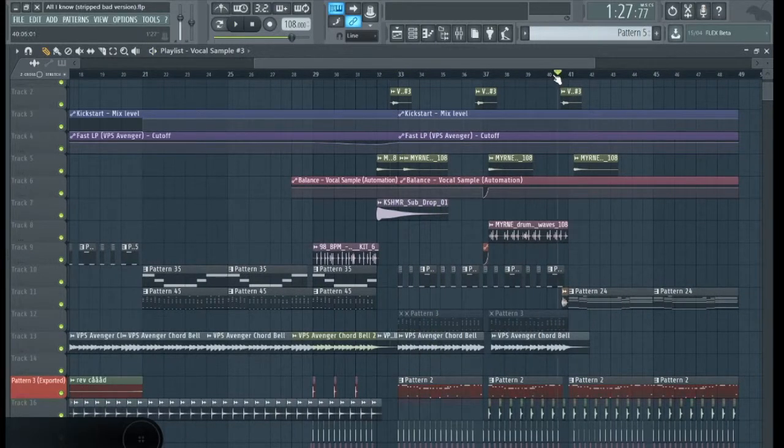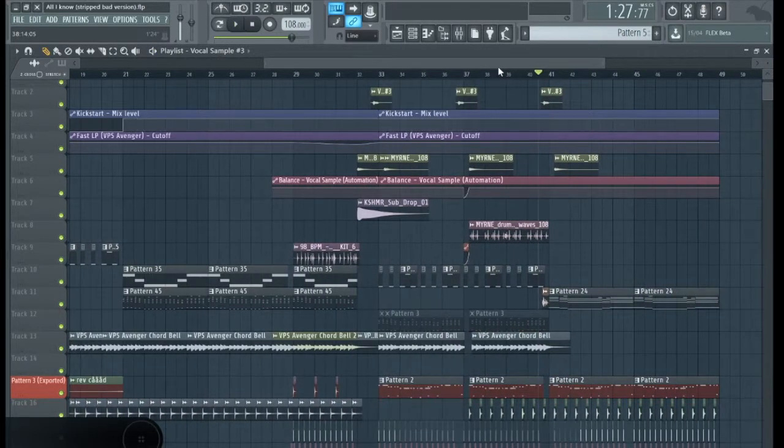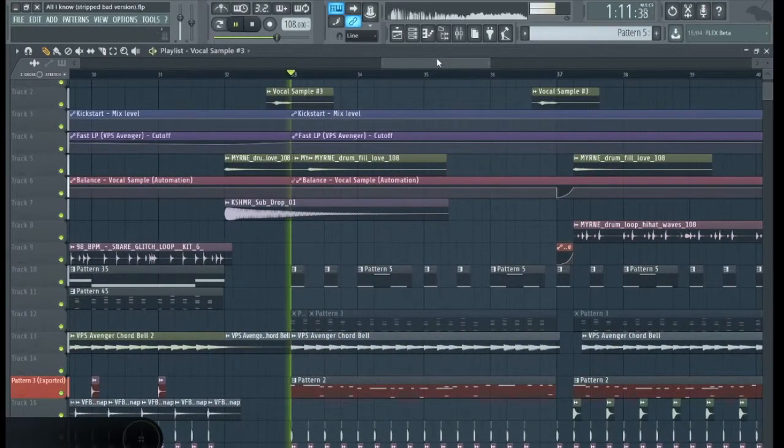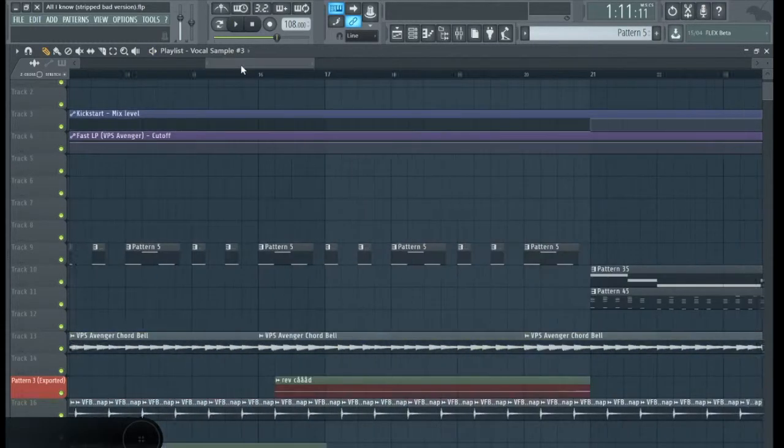And at the end of the drop, let's go back to the drop, I've got some effects which help it transition between sections of the song. As you can tell with the crashes in the song, they play on the second beat, just to add that tension and then release it, so it brings you up and then brings you down. Just a nice little effect which I use to add a bit more bounce to the song.